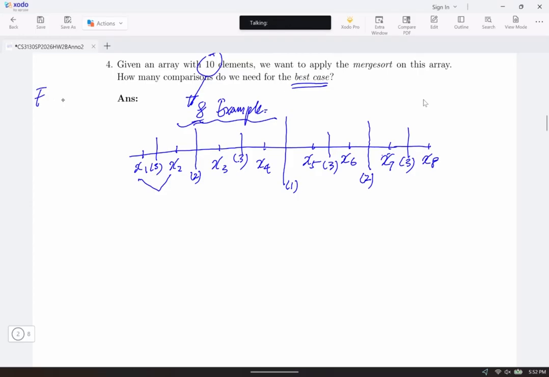For every merge, after we apply the formula, best case, worst case formula, one is best case, the other is worst case.